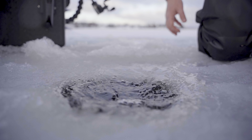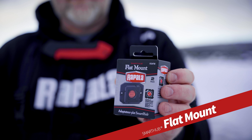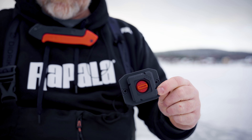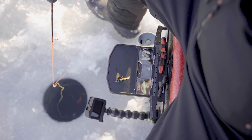The base for your Smart Hub system is the flat mount. These are easy to attach to anything you like. Just use the screws included or superglue and mount it on your icebox, your sled, your boat, or even back home in the garage. And then simply use any of the available accessories with the flat mount.